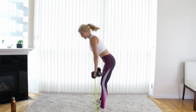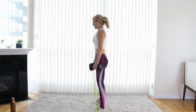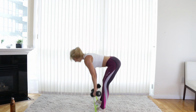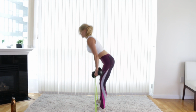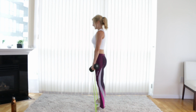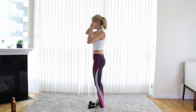So now that we're on round two, I'm using both dumbbells for this and moving a little bit faster. Still focusing on form, muscle tension, all of that good stuff. Breathe. Oh yeah, booty's starting to feel the shakes. That's a good sign when you know you're really working your muscles, when you get that sort of jittery feeling in your glutes.